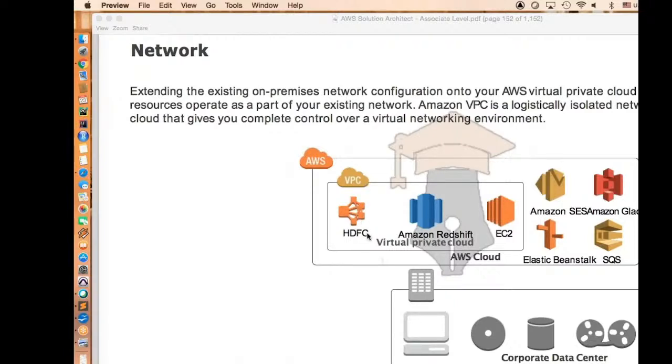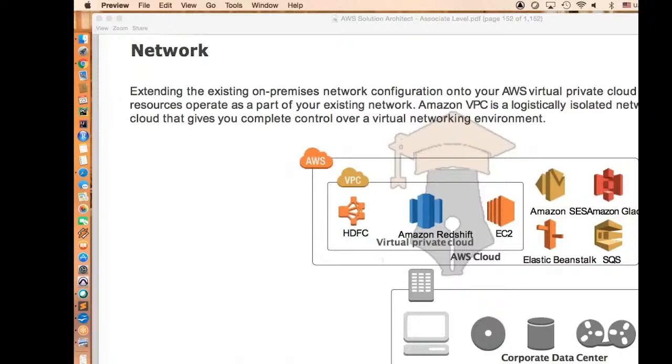Here you have HDFS, Amazon Redshift and EC2. These are the VPC systems, all cloud-based. Then AWS SES, Amazon Glacier for storage, SQS for storing the queue messages, and Elastic Beanstalk. Everything comes in through Direct Connect.